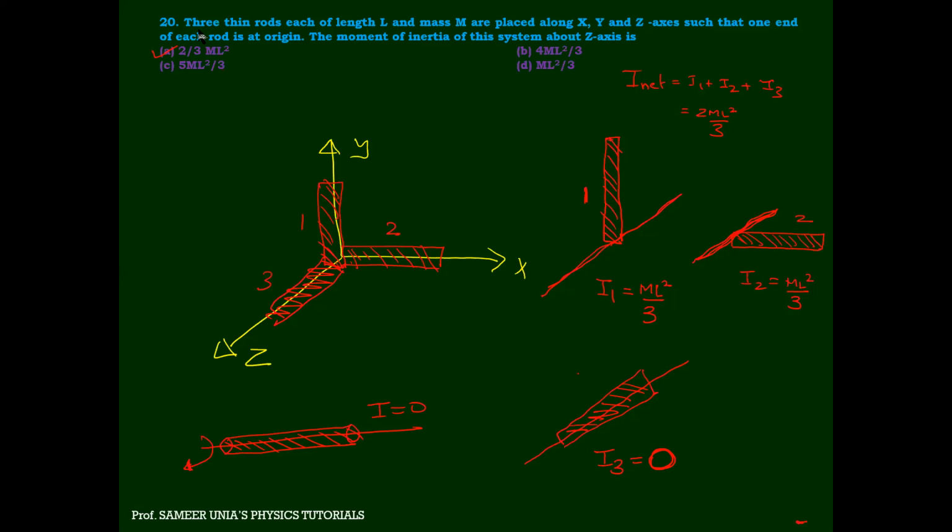Now I'll deal with one question. Before doing this, learn one thing. There is a rod; moment of inertia about this axis is 0. Suppose there is another axis at a distance of x. I want to find the moment of inertia about this axis. We apply the parallel axis theorem: I equals IC plus mass into distance square. But IC is 0, plus mass into distance square, which is x square. So I is going to become mx square.